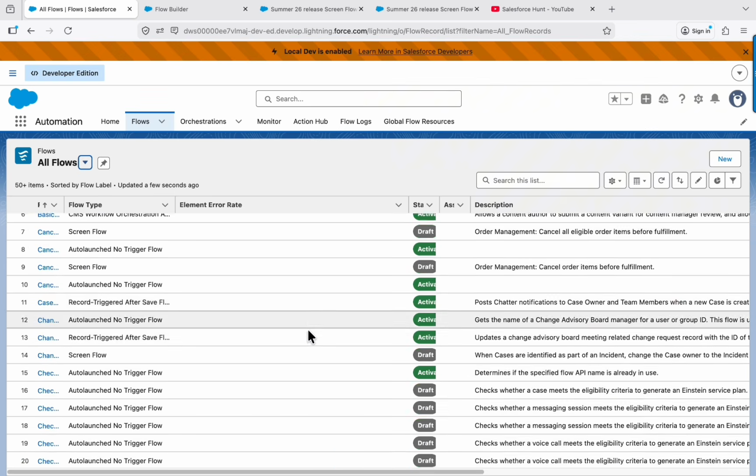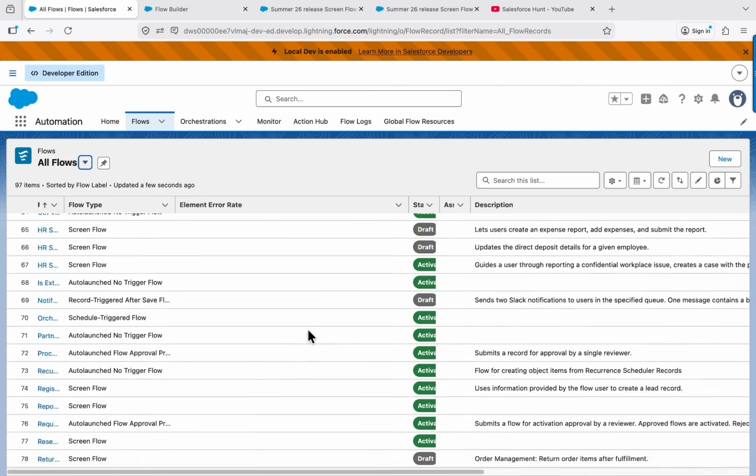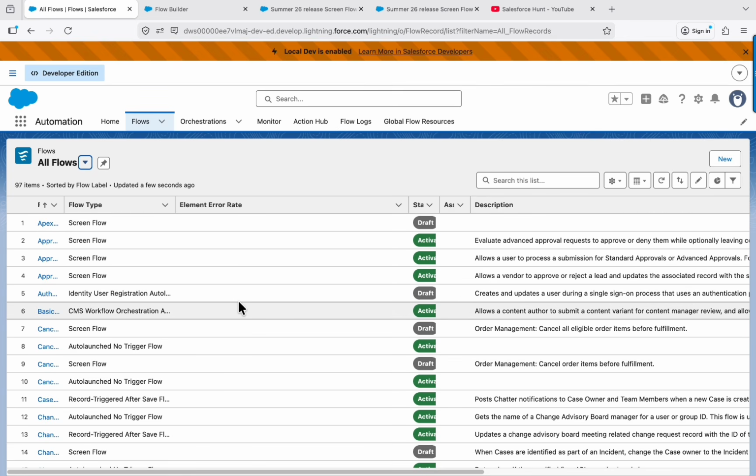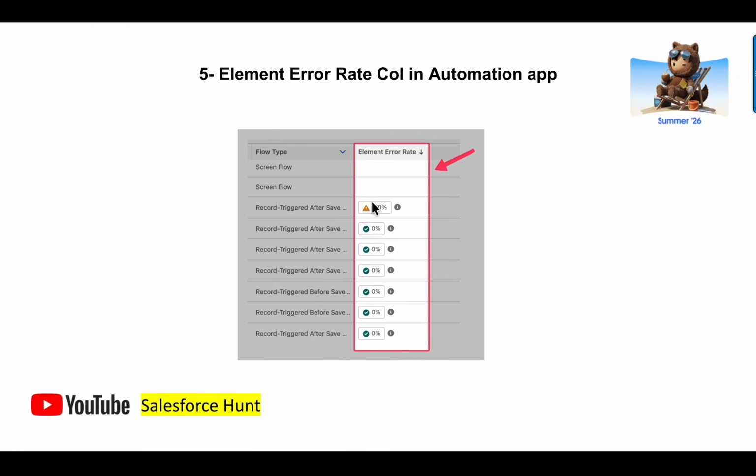Right now I don't have any error in any of my flows, so that's why you cannot see it. But for one of my flows I already have this screenshot, so you can easily understand the element error rate, like 100%, 0%, green. You can easily identify which flows have element errors. So this is how you can leverage this feature.